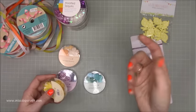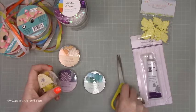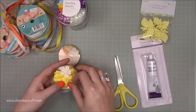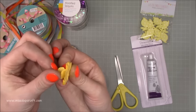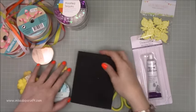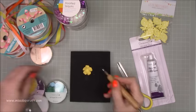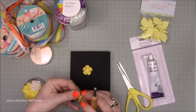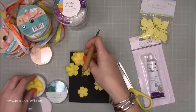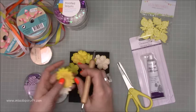When I've received some of my design team packages they've had these paper flowers — we have them in the Fairy Tales collection, but they do different patterns and colors to match. If you haven't used these before, they come sandwiched together — there are actually four layers among what looks like three. You take them apart, then I like to use my little mat here to shape them and give them a bit more shape. You can mix and match the sizes and prints — there's a lovely one with hearts, a bigger yellow one that's more of a daffodil yellow, and different styles too.